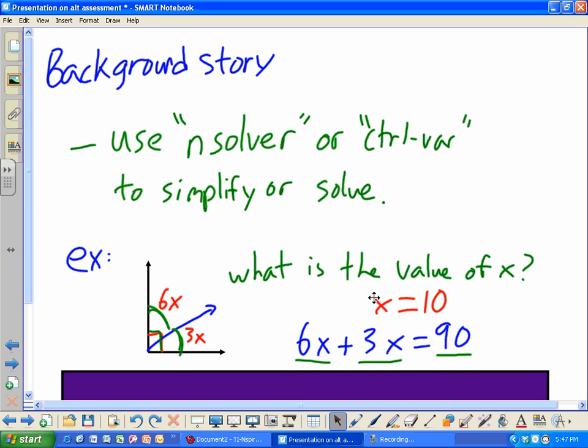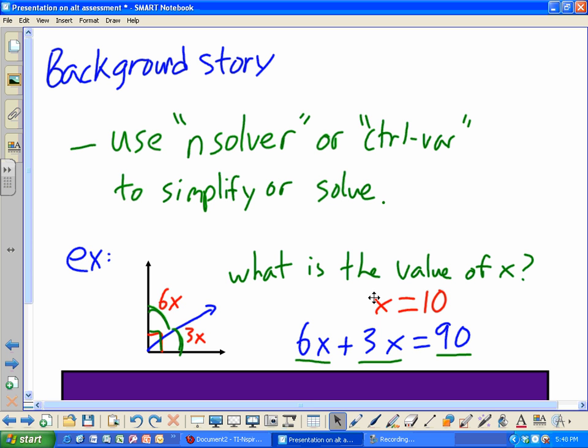Which is honestly sometimes fine, depending on what your goal is. My goal in geometry class is to make sure the students are successful in doing the geometry. However, as you see, this is harmful in the fact that it hinders their algebraic growth. So when they come to Algebra 2, their algebra is a little bit weaker, which is something I always found troubling and something I've been wanting to do something about.